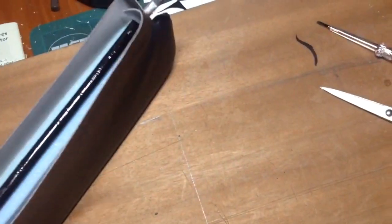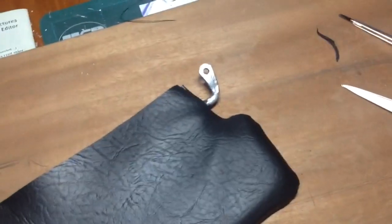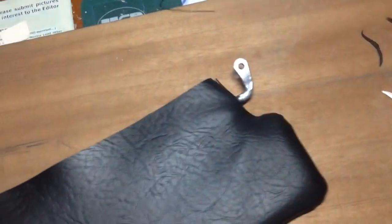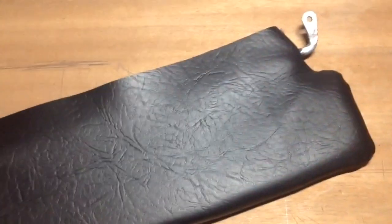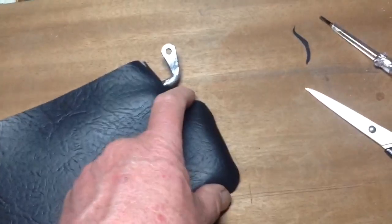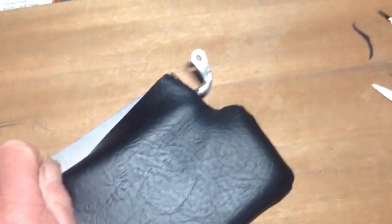I've now turned it the right way around and slid the visor in. If you make it so it can stretch this way — because as always with vinyl, one-way stretch is a lot more than the other — you can then stretch it over this narrow part here and it just slides in. You can then work the sponge, and this top edge will be glued over. Then I'll stitch along the edge, just like I did on the first one, and there you are — you have a pair of visors.